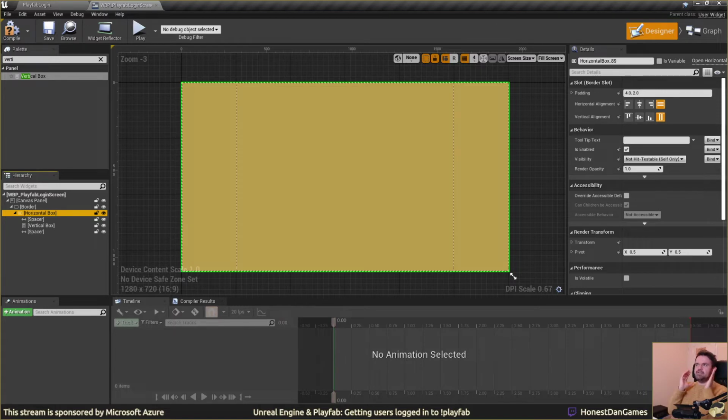And what we're going to have is something called a widget switcher in here, which will allow us to switch between 3 different panels. One is going to be, hey, log in. The other one's going to be, you want to make an account, sign up. And the third one's going to be, you forgot your password, get an email sent to you. And PlayFab does that all automatically for you. You just say, this person's requesting an email reset. They send an email with a link, you click it, it asks you for a new password, it's done. You don't have to implement all that kind of back end, which is really nice.